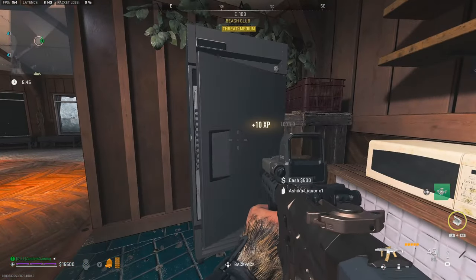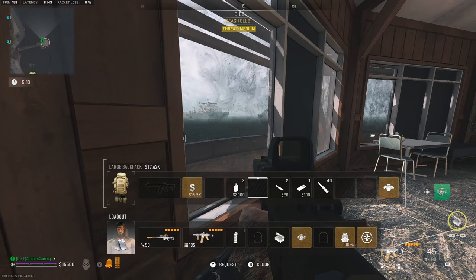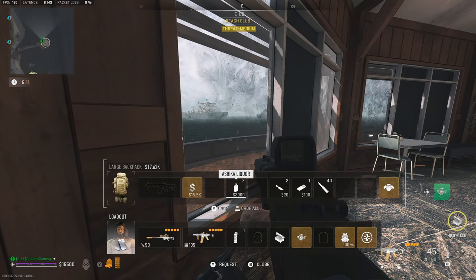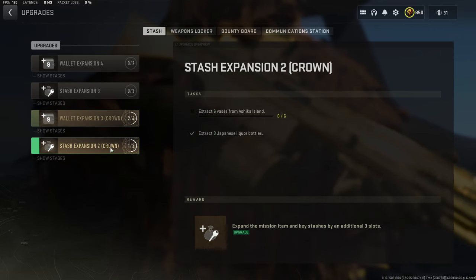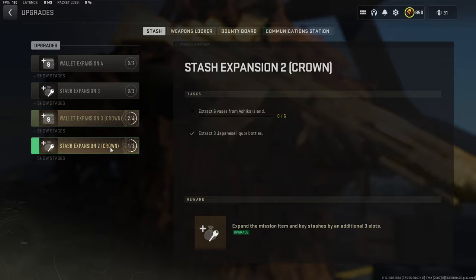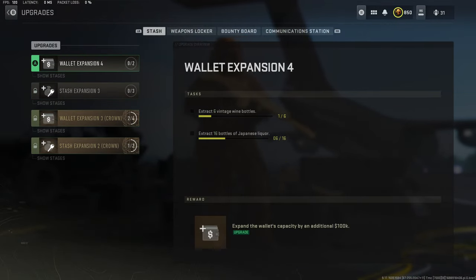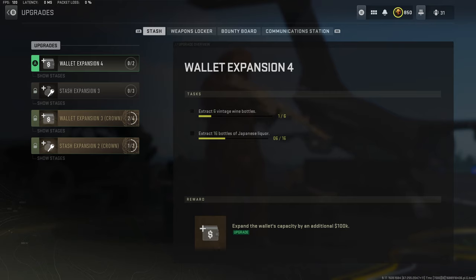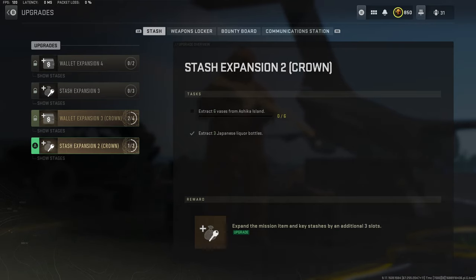Today we're going to be looking at how you can get the Japanese liquor, also known as Ashika Liquor. This is actually a lot easier than the cigar boxes. So you need 3 Japanese liquor bottles for your stash expansion 2, and you will also need 16 bottles for your wallet expansion 4. Those are the 2 that I know of. There's probably more that I haven't gotten to yet. So I'm going to show you how I find those.